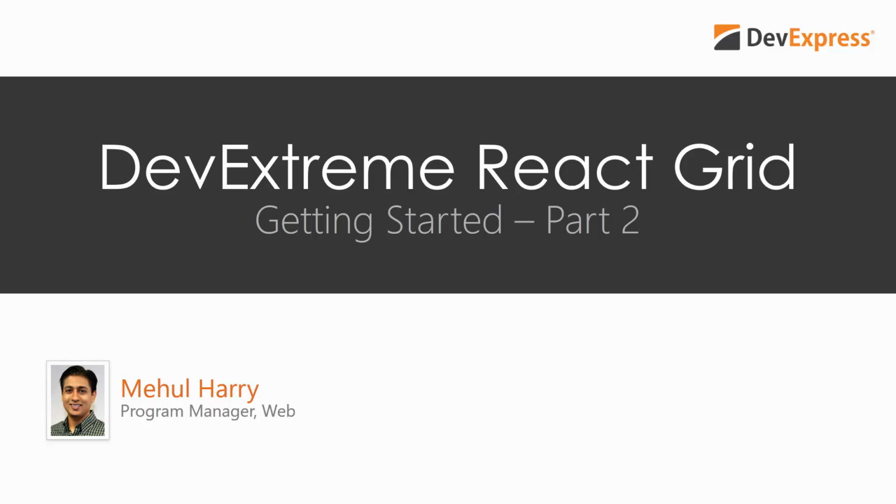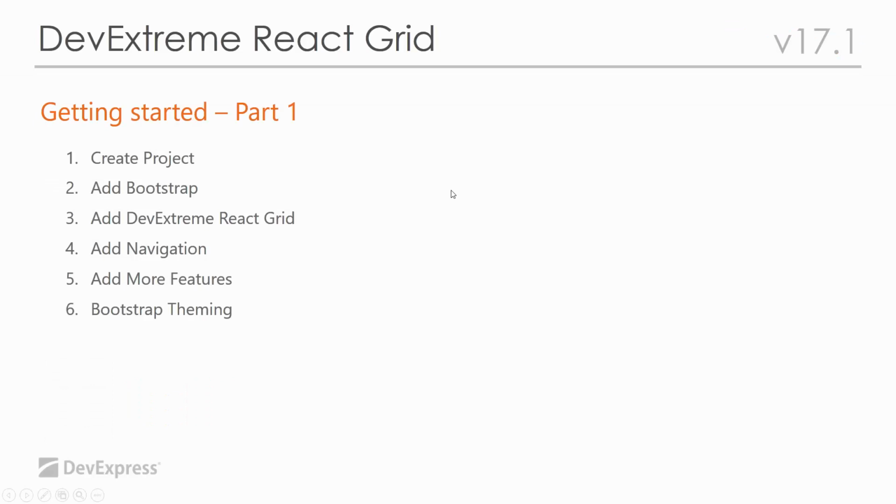Thank you, Amanda. Good morning. Welcome everyone to Getting Started with the DevExtreme React Grid Part 2. In this webinar, we're going to start off exactly where we left off. In Part 1, if you remember, we started with how to get a file-new experience, using the Create React App project. That gives us a way to quickly add a basic project and then start adding things as we did, like Bootstrap. And then we brought in the DevExtreme React Grid.